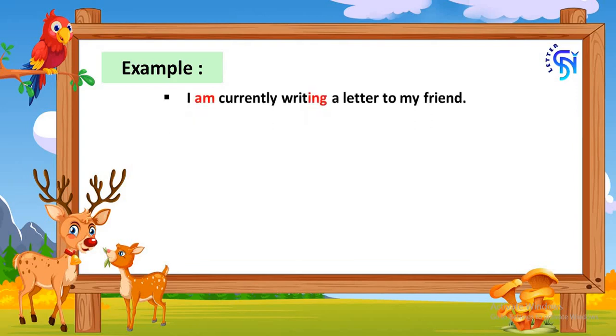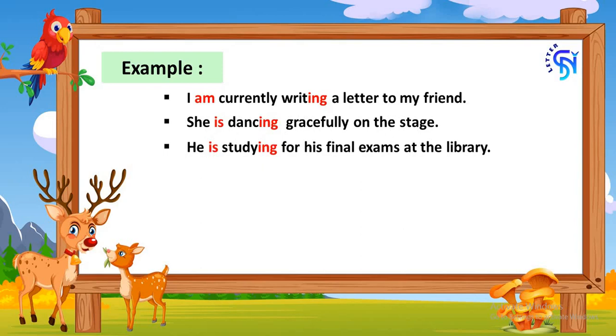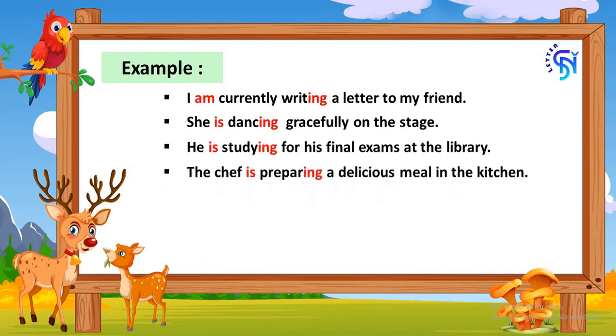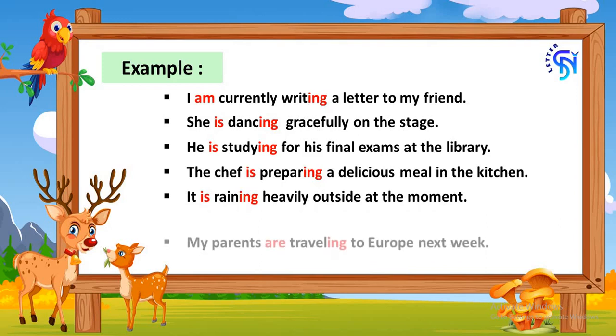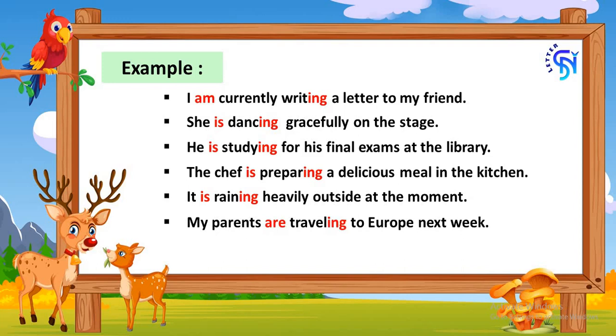I am currently writing a letter to my friend. She is dancing gracefully on the stage. He is studying for his final exams at the library. The chef is preparing a delicious meal in the kitchen. It is raining heavily outside at the moment. My parents are traveling to Europe next week. Sarah is talking on the phone with her sister.